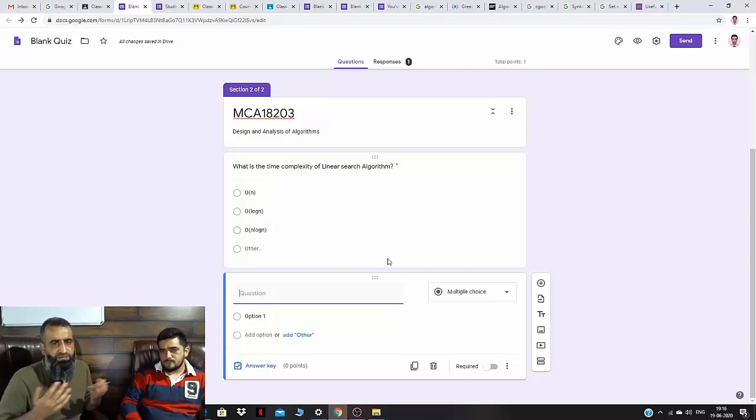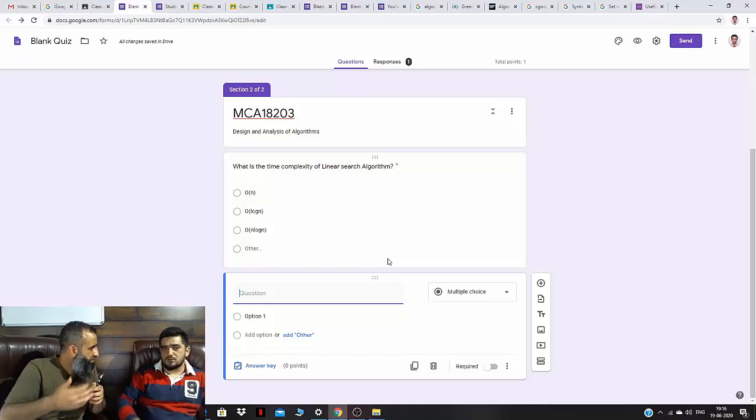It's dependent upon the teacher who is setting the question paper. If you want the student to preview a single question at one point of time, then all you need to do is create different sections, and every single section will contain a single question only. And if you believe that there's no problem in displaying all the questions together, then you can do the same: you can create a third section and add another question, or else you can put multiple questions inside one section.